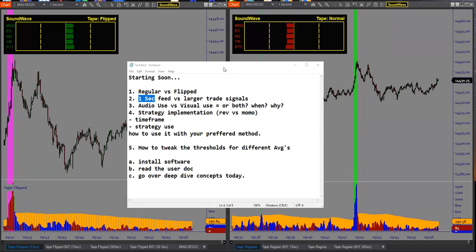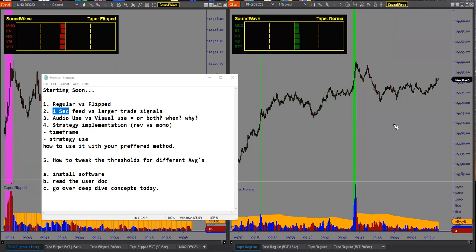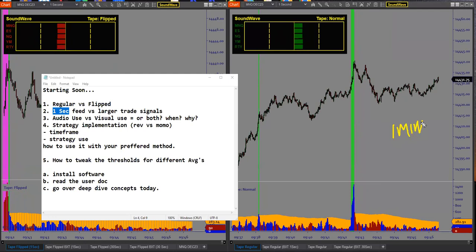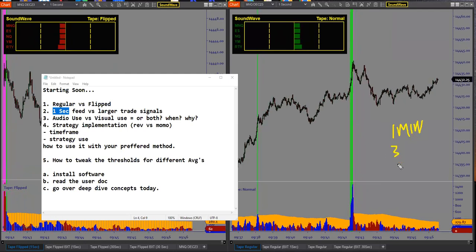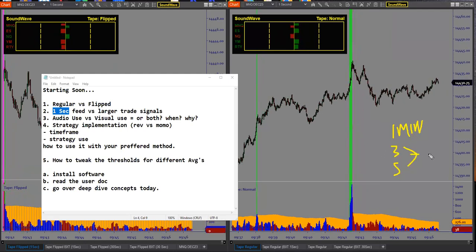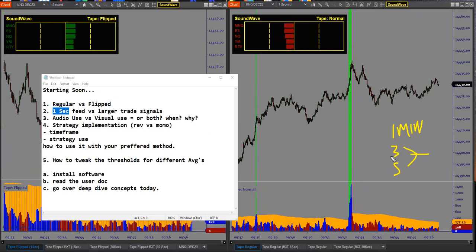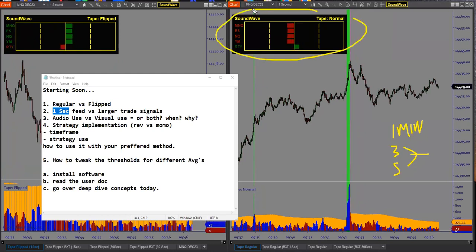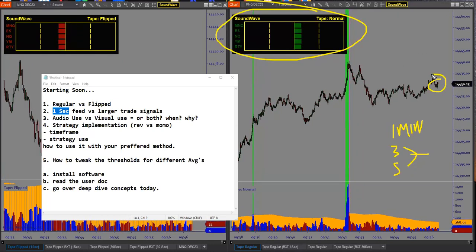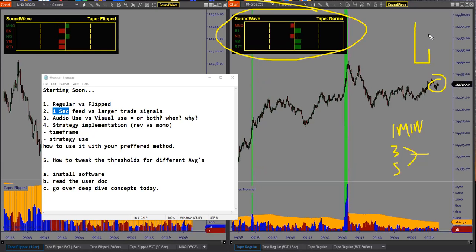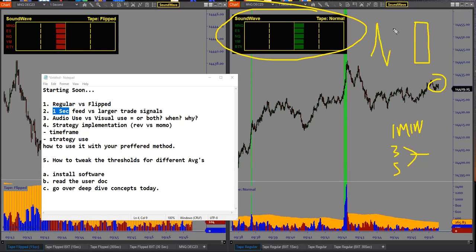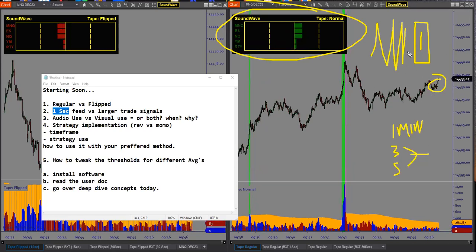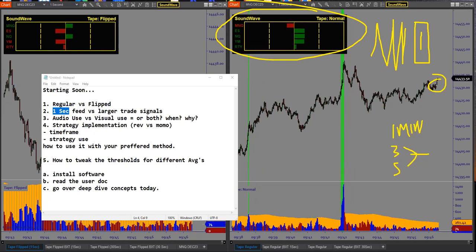I would then think, okay, as a signal timing tool, I'm probably not going to want to use anything greater than a 1 minute chart. Even if I am going up to a 3 minute or even a 5 minute, you need to understand that that is a very, very large time frame compared to time and sales coming into the tape in real time. One candle could go up and down and up and down inside of one bar on the time and sales. You can get a whole lot of information and order flow in that.